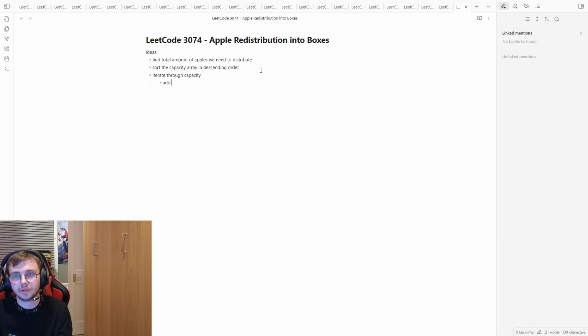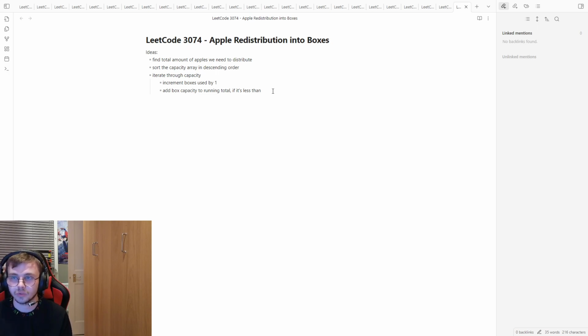The first thing we need to do is increment boxes used by 1.